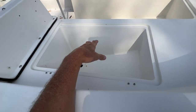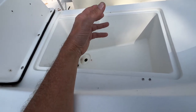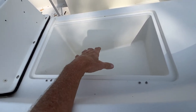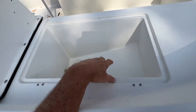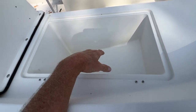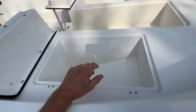But I think what I'm going to do, I think I'm going to try to build a plug, which is like, instead of building a mold to the outside shape, I'll build a plug to the inside shape, so to speak. And then whenever you build it, you lay your fiberglass over the plug and then pop the plug out of the inside of the hatch. So it's the same kind of concept, just kind of like in reverse. But I think that's what I'm going to try on this. See how it works out.